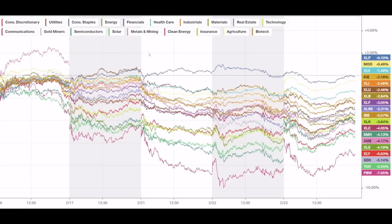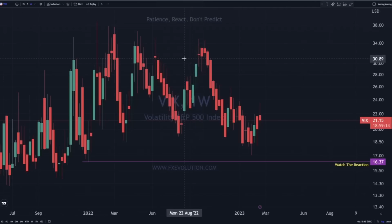Now, if we go to a 5-day kind of rotation, you'll see that it is actually the staples and the agricultural and the defensives that are sitting up the top. And this is what you usually expect. Now, if we get a rally in markets and the rally brings staples and healthcare and utilities up as well, that's when you can be more sure that the rally is false. And at this stage, we, well, firstly haven't seen a rally in this sell-off so far, but if we do, that's something we're looking for. And it's another one of those confluence storylines that we want to bring in on this channel. Remember, finding as many separate reasons as possible to stack zones is how you build edge in the markets. And that's something that's very important. But it does take patience and the ability to react to those key levels and what's happening.